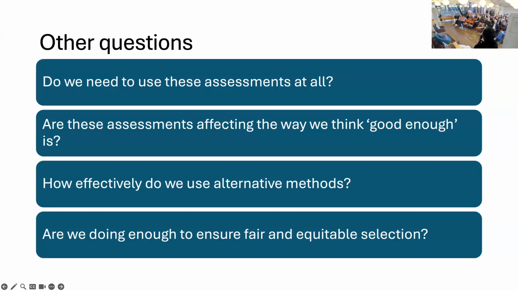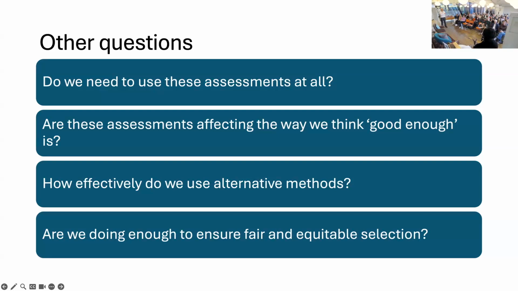Are assessments affecting the way we think good is, or good enough is, or the best candidate is? Myself and Christelle a minute ago were actually talking about: are we using the tools to help us decide what good is, or are we already creating the context and the skills that we think are good based on our research and the context of the organization and location, and then using the tools to check? So which one is it? And are we moving away from the latter and aiming for the first option? That's another thing I think we need to talk about.